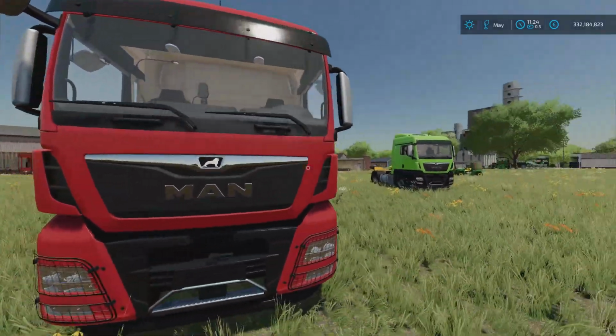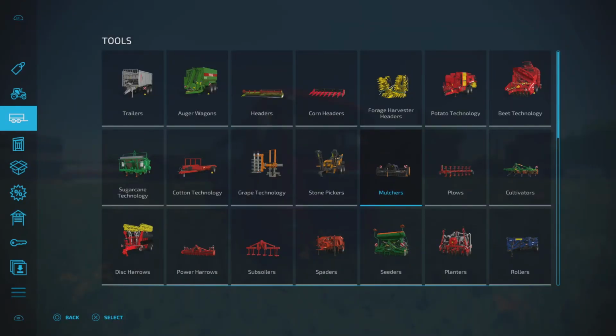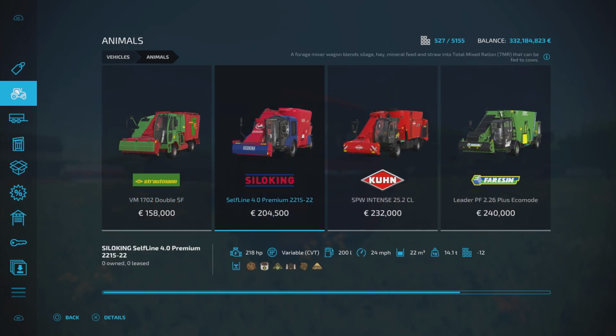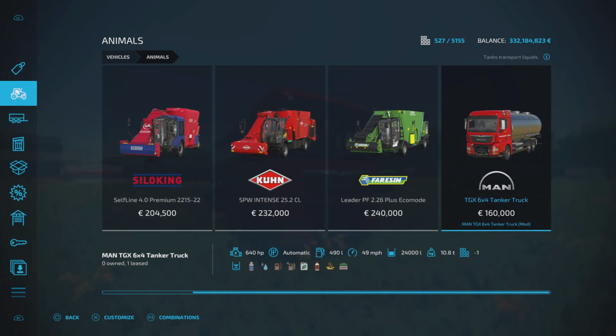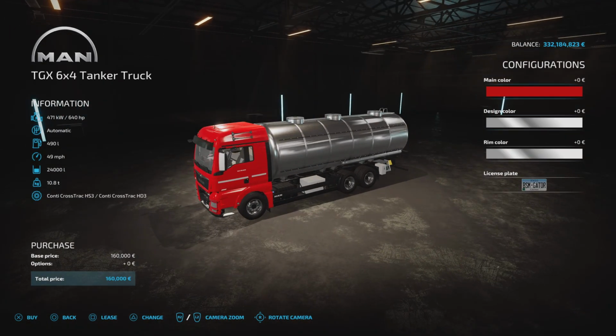Nice looking mod. A few options. I'm hoping this doesn't cause many issues. You'll find it under animals, not under trucks or lorries on the end there. Slot count will come down from 12 to 1. 640 horsepower. We can change the main colour.